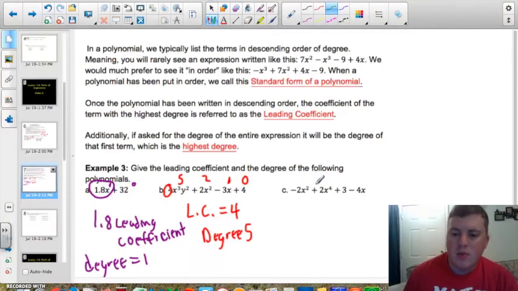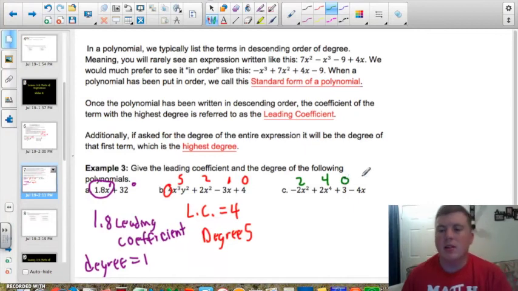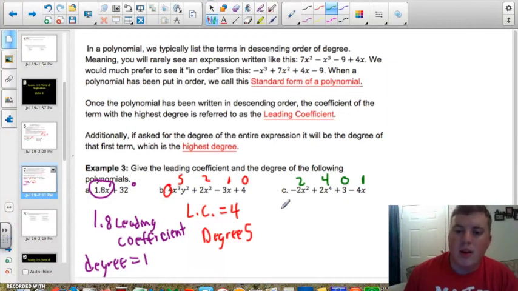We have negative 2x squared plus 2x to the 4th plus 3 minus 4x. So again, let's check out the degrees of our individual terms. We have a 2. We have a degree of 4. This one doesn't have any variable, so it has a degree of 0. And then our last one has that invisible 1. So as you can see, these ones are not listed in order. So let's go ahead and list these in order in standard form before we go any further. The degree 4 comes first, so 2x to the 4th. Then we had a degree of 2, so minus 2x squared. Then we had a degree of 1, minus 4x, and a degree of 0.